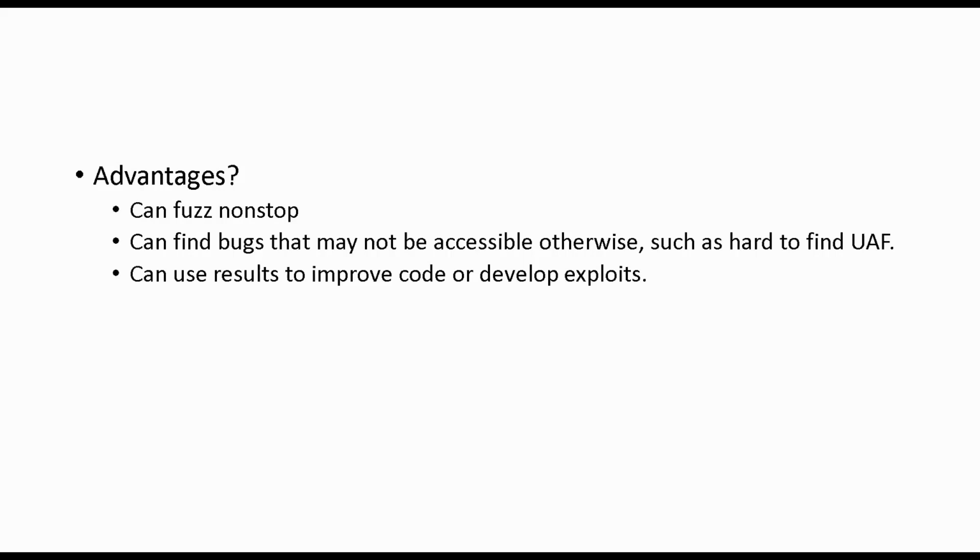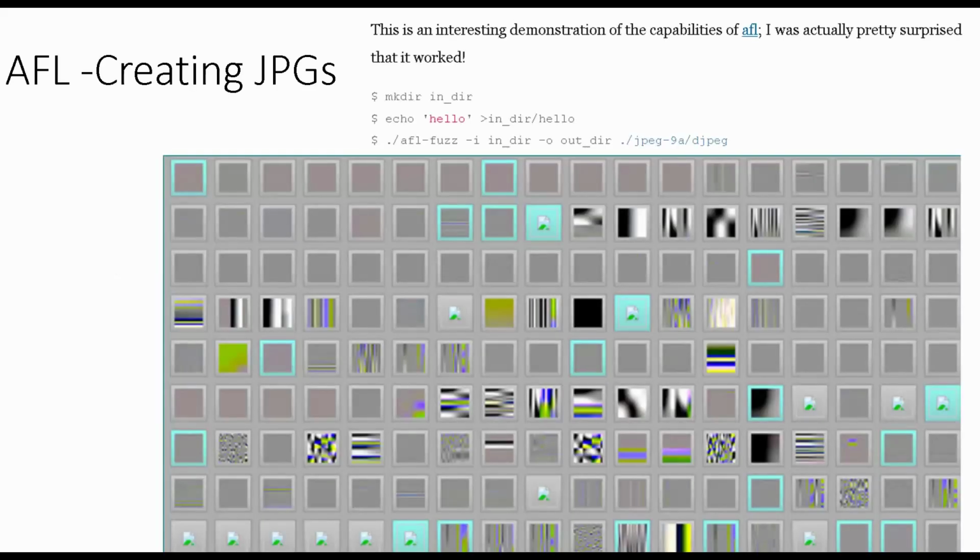AFL is very well known for having scores and scores of bugs discovered in many extremely well-known, well-used applications. If you go to the AFL website, they have a trophy case of sorts showcasing all the numerous things that bugs have been found for, even major browsers. So many uses exist for it.